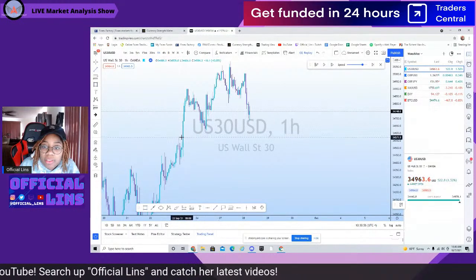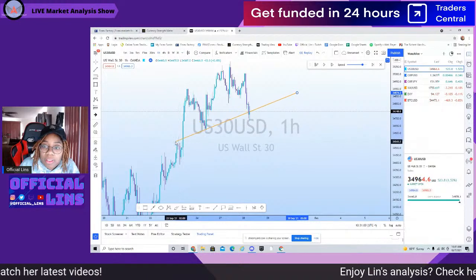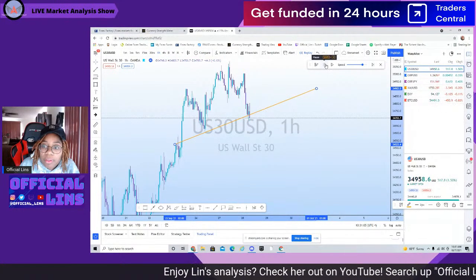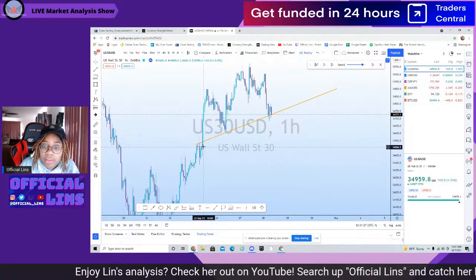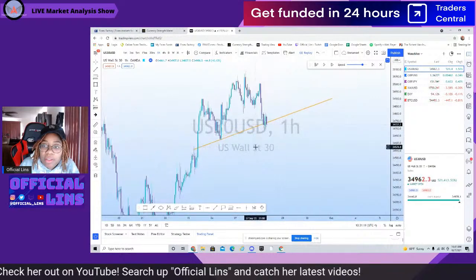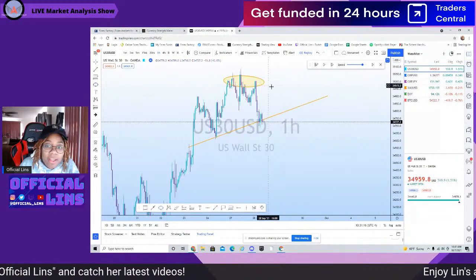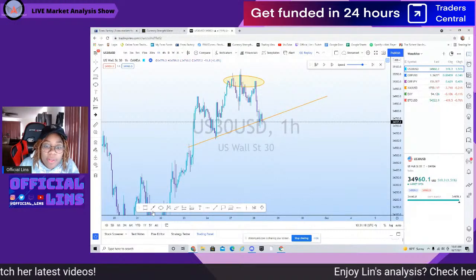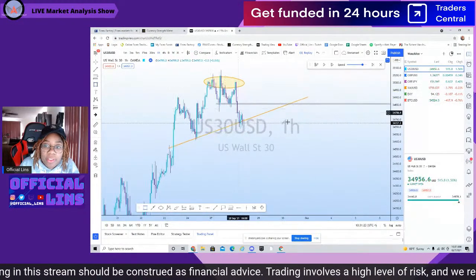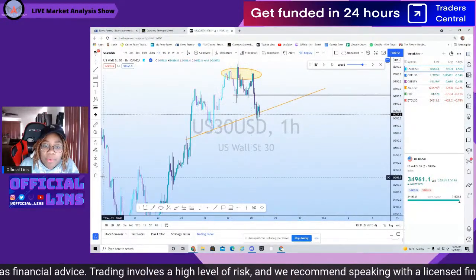Basically, I seen this. I said, okay, price is kind of on this angle here. Price is on this angle, so I'm waiting for a break. Why? Because we got all these rejections here to the top side. It does not want to go up. If I look right here in the hourly, we broke support on the hourly. So we're coming down. We broke support, we're coming down, bang, bang, cool.